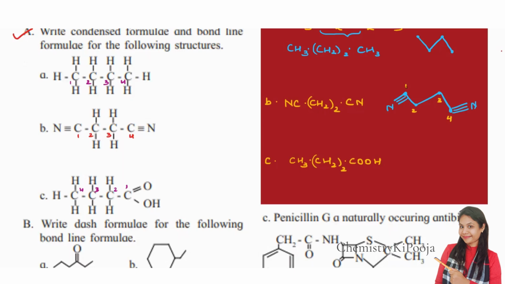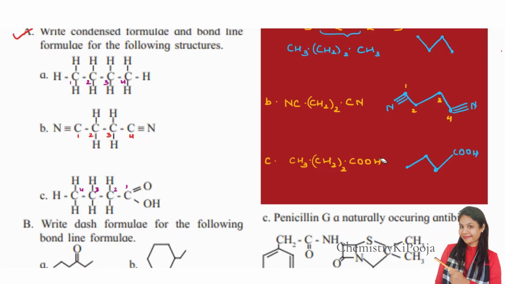Now let us talk about the third structure, structure number C. Again, the same way. We have now the first carbon, and on the first carbon we have a COOH. Let us concentrate on the fourth, third and second carbon first. So this is the fourth carbon, third carbon, second carbon. And then the second carbon is bonded to COOH. So I can write it as COOH. This is one of the forms you can write.